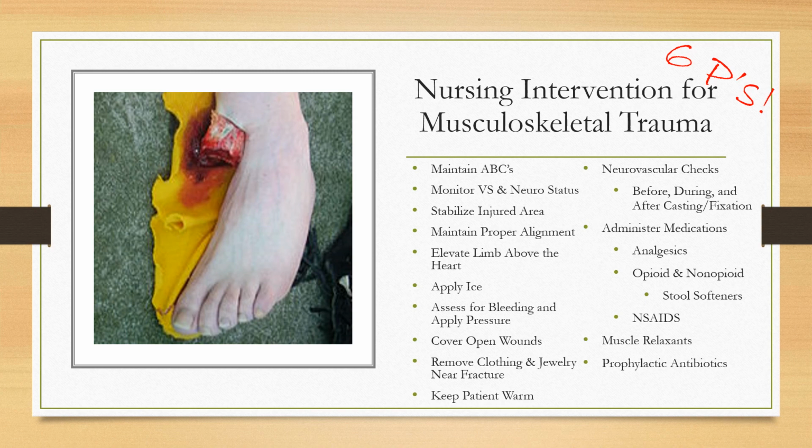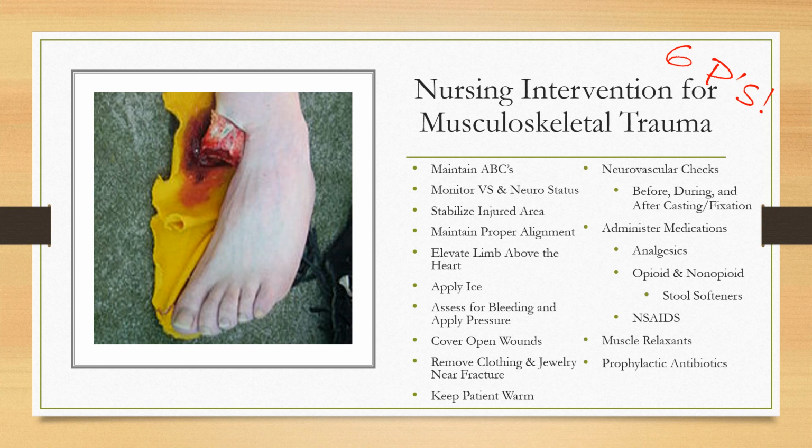Always keeping in mind to assess for bleeding. Okay, so if there's an open wound, they can bleed quite a bit, especially something like a femur fracture. If it's open, or even if it's not open, femur fractures can bleed a lot, even into the thigh. Okay, so assessing for bleeding, applying pressure to bleeding sites, covering open wounds. So in terms of covering an open wound where you think a bone has come through, it's just to cover it to keep it clean, right? So sometimes we'll just use dry dressings just to cover it and protect it.